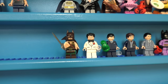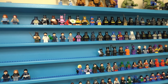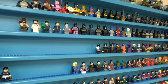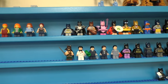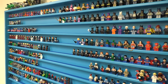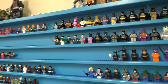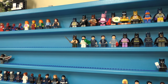So he's gonna stay here for now. That's gonna be pretty good. We're gonna probably move things around soon, as we're gonna be getting more of those exclusive Batmans like the polybag that's gonna be given in the Lego stores as a gift with purchase. But for now, he's pretty good here. And the entire collection is constantly growing because right now we do have all of them, and we are expanding all the time, so there is plenty of space left. I hope on this amazing display from Ayrow Studios, we got a video on that as well a few days ago, so check that out.